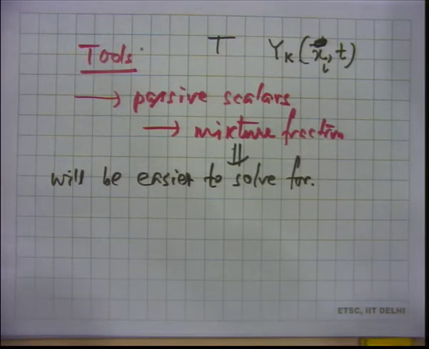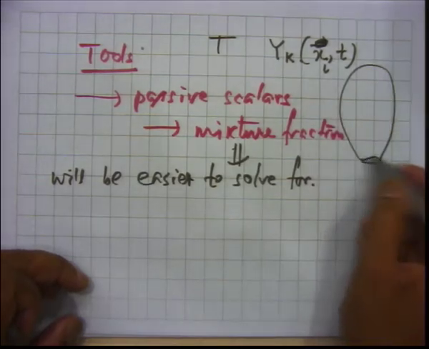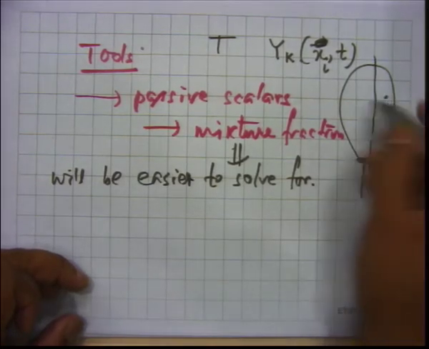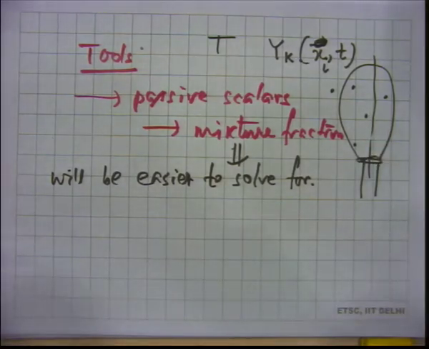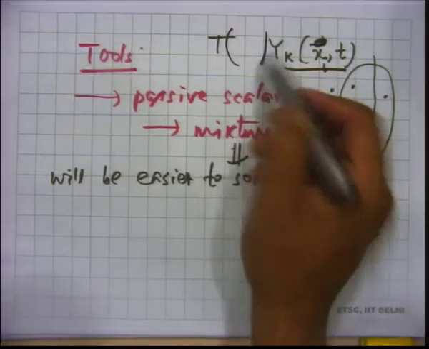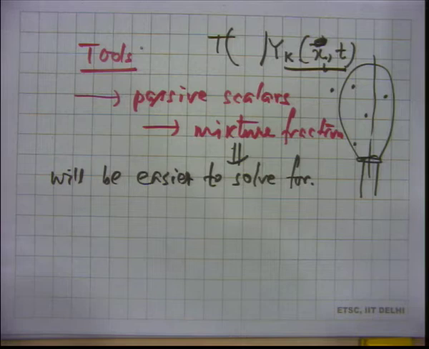So, if you have a flame, right. So, some place here, some place here, some place there, wherever you go, its position can be characterized by these three coordinates x1, x2, x3, okay, in a generalized sense, or it can be r, phi, z. Okay. So, three coordinates, and maybe if the problem is time dependent, then also on time. So, this is what we are trying to get. Similarly, for temperature, we want to get the species mass fractions and temperature.